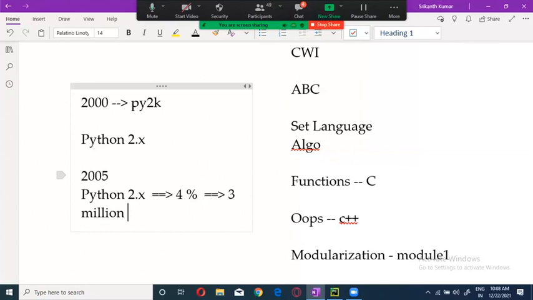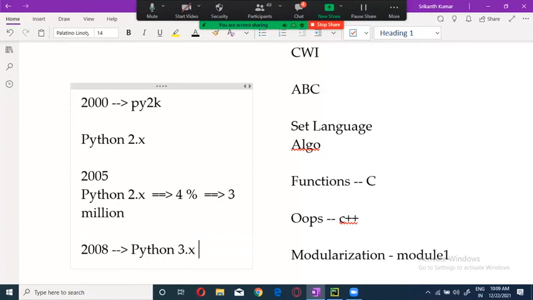Then for the first time the Python people started sitting with the Google people and making changes in the Python application. Here Python took the risk of its life. What is that risk? In 2008, they released an altogether new version called Python 3.x.